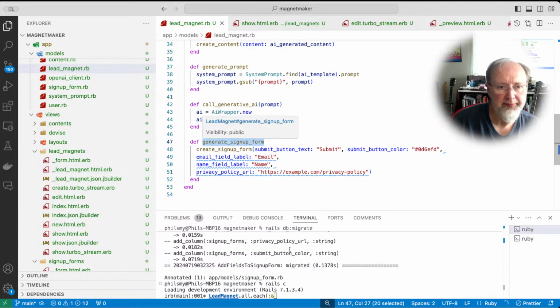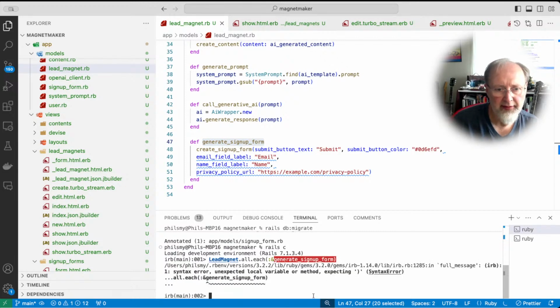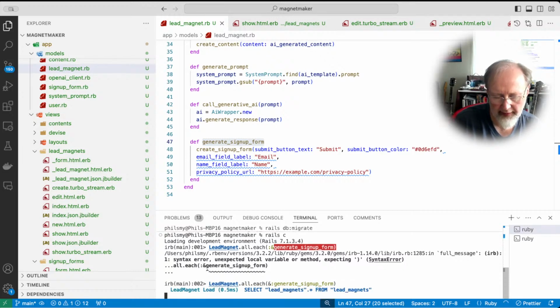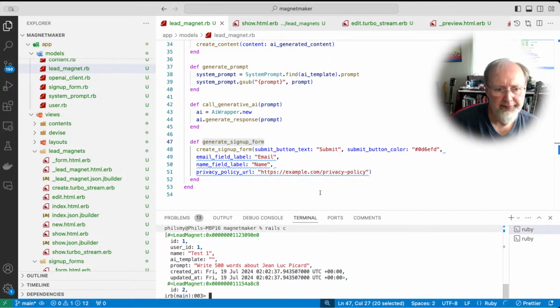I'm going to try one more thing here. It says that you should be seeing Brave, and yet I don't see Brave.